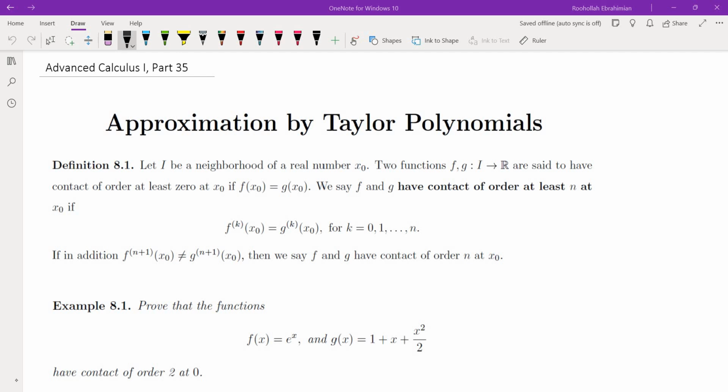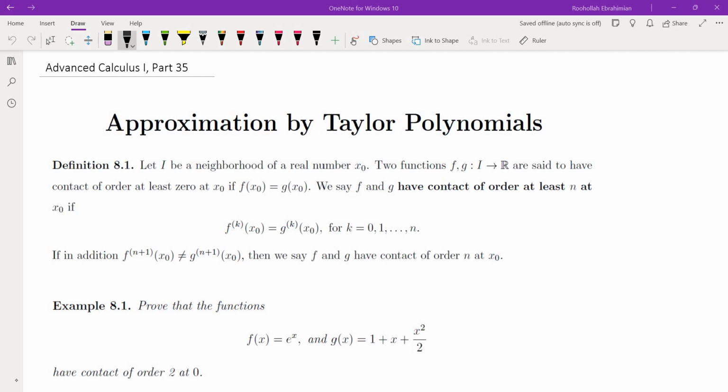Hello, in this video we're going to talk about approximating functions by polynomials. Imagine you want to evaluate, say, sine of x for some value of x. Evaluating that would be complicated because there's no easy algorithm for finding its sine. We have algorithms for adding, multiplying, dividing, and raising to powers, but since sine of x is not a polynomial, it cannot be evaluated by simple addition, multiplication, and division, so it is not going to be easy.